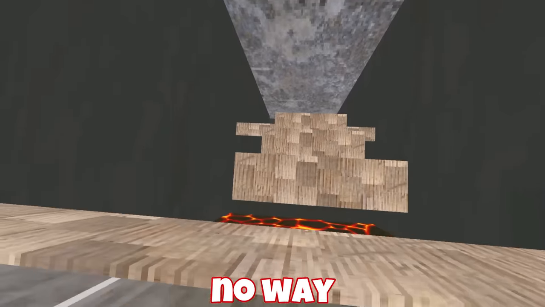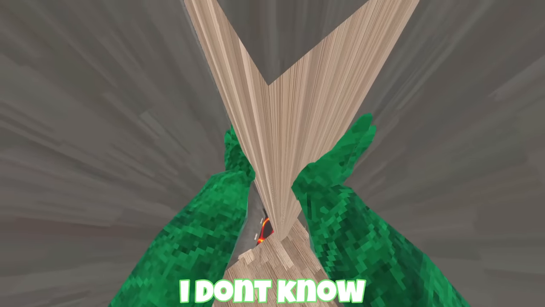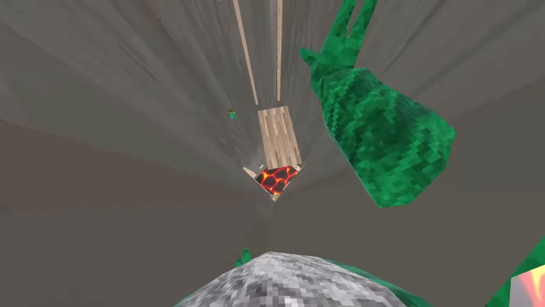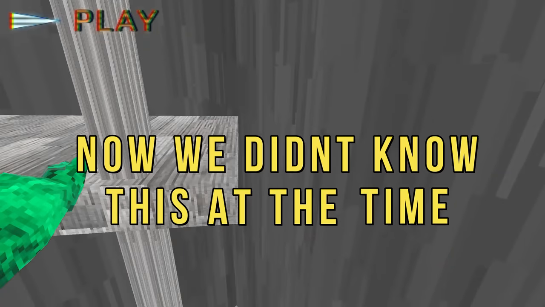No! There's no way! Oh my god, my hand got stuck. CJ, my hand stuck. I don't know what to do. Help! Just like fight your way out of there. Oh no! Yeah, like teleports you. Didn't mean to do that, but it's kind of a cool feature, I guess. Now, we didn't know this at the time, but this was gonna be a huge problem. But I mean, it is the world's hardest Gorilla Tag level after all.